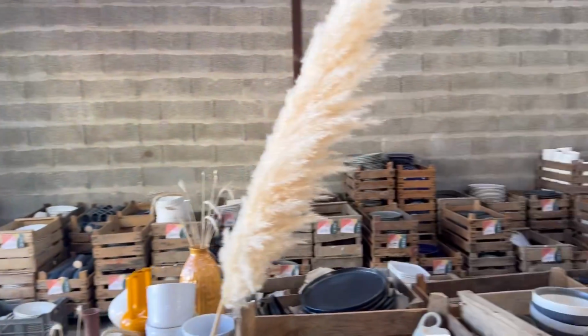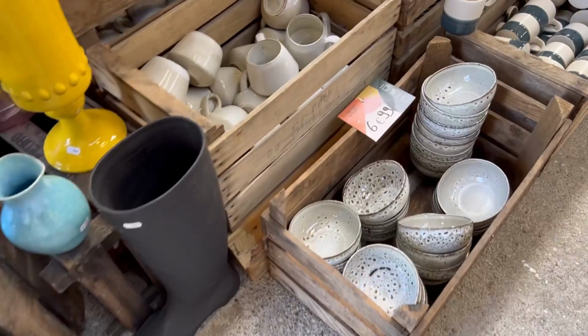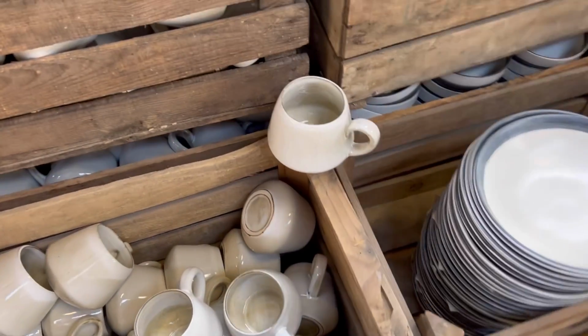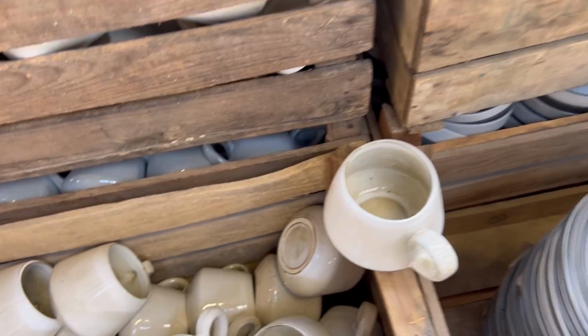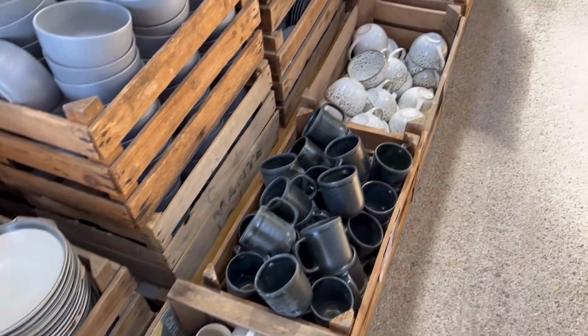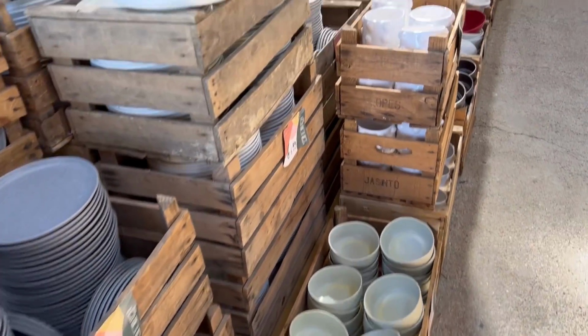Wow, this place looks amazing. Look at all this great dishware. Wow, these are beautiful. Look at this. Oh, I love these mugs. Isn't that great? Love how this is all set up with all these beautiful dishes and bins.